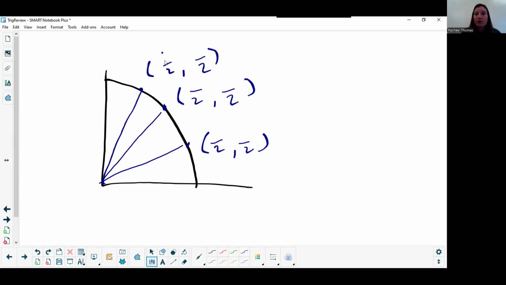Start at the top left corner and go 1, 2, 3, 1, 2, 3. Bam. And then if you get symmetry, right, get your x's and y's and your positives and negatives correct, this will provide for you all of the points on the unit circle that you could ever possibly want.